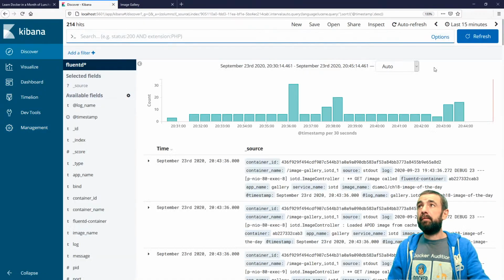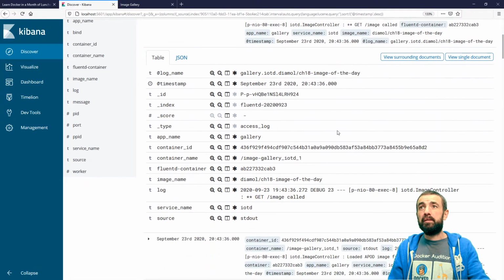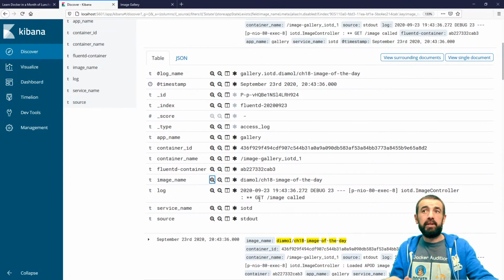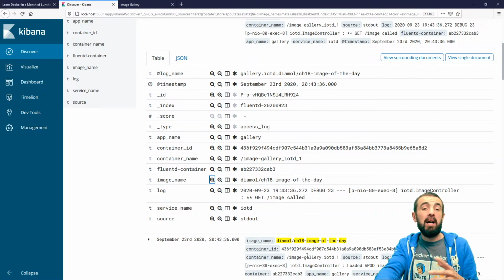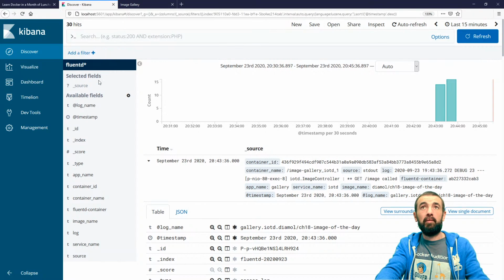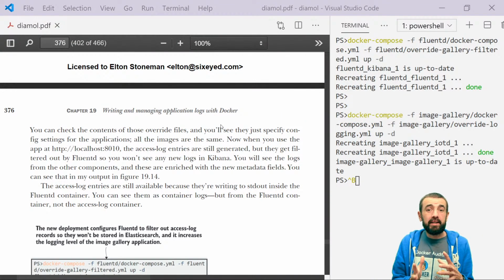So if I go back to discover, and inside here now that it knows about those fields, so it now knows about the container name and the image name, I can add those as a filter, and I can filter out just to have a particular set of images and all that sort of stuff. So I can filter out, here's the image that I think is the problem. Let's look at all the log entries for that one. So you get this really nice thing. So let's clear these down before I get confused before the next demo. Okay. So that's the kind of thing you can do with very little effort.